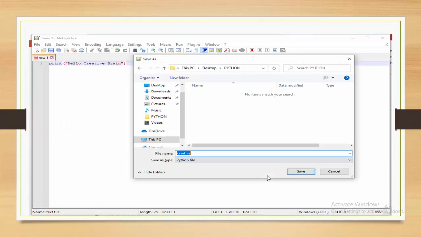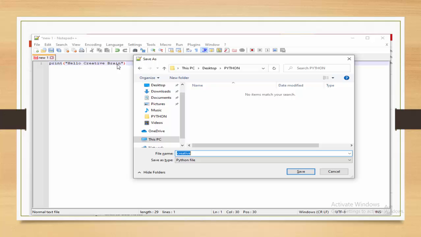Now when we are done with that, we would create our first script, a very simple one, just to see if our Notepad++ is working well, and also whether the script we would write is working well. So we'll be using the simplest command in Python, that is the print command. It is a function. When you look at the screen carefully, you'd realize I've already typed print, into brackets, into quotation marks, hello creative brain.